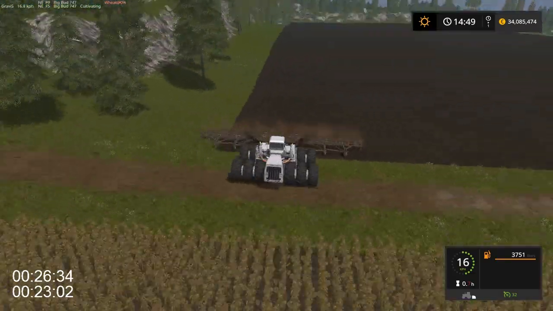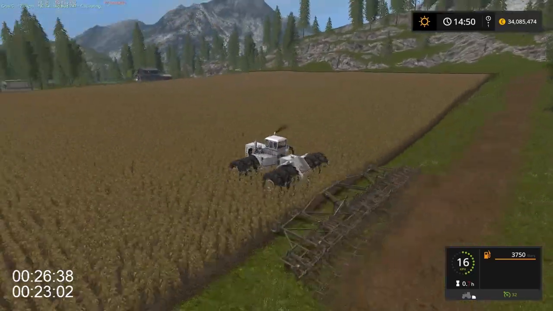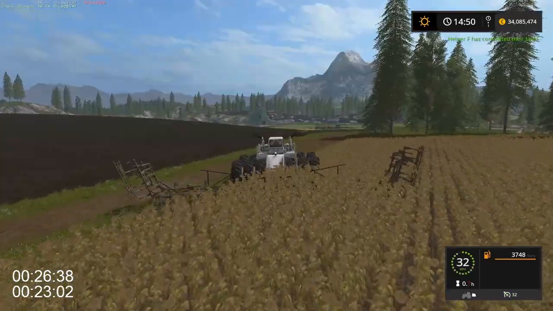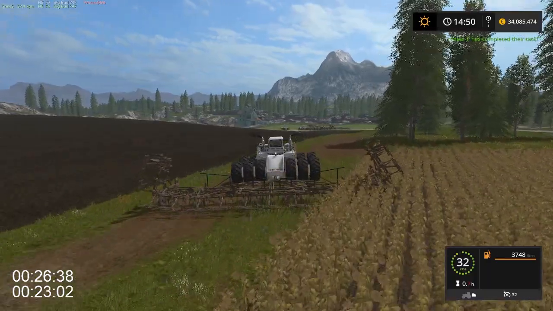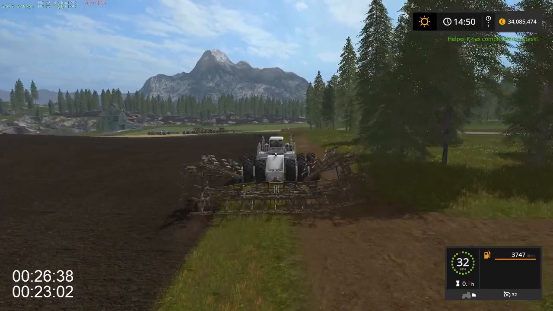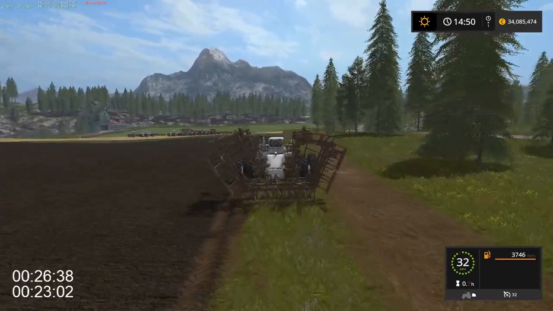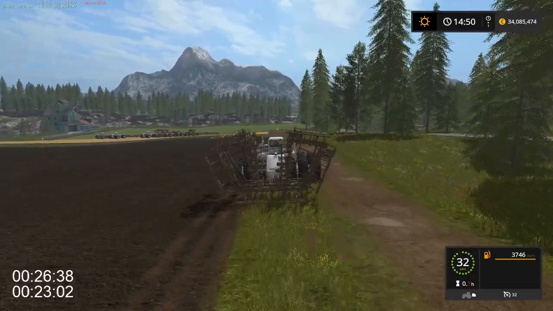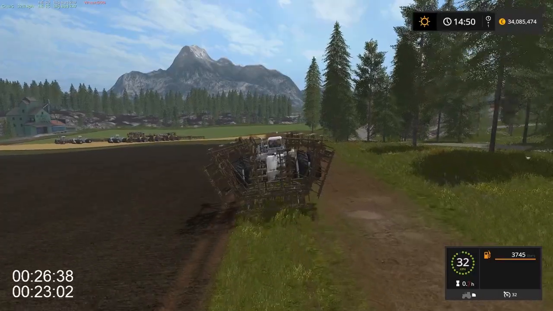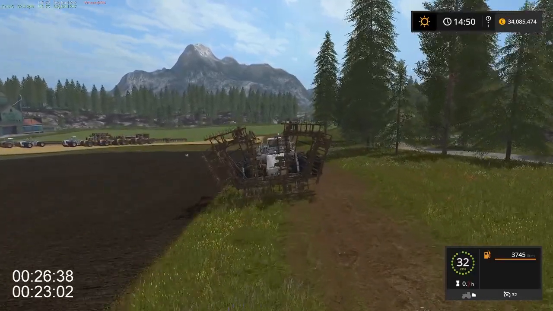And there the Big Bud is finished. And he keeps on going for some reason. As you can see, the Big Bud equipment is insanely effective, especially on big fields like this one. I'm not sure how it will work on a smaller type of field. So that will be quite interesting to see.